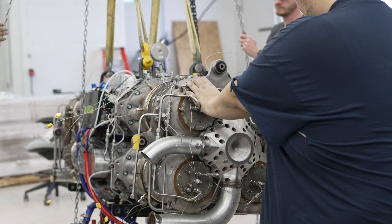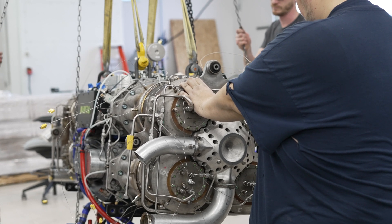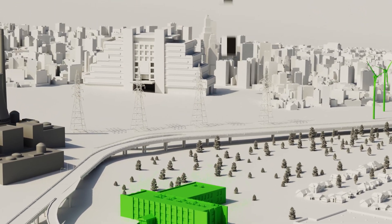At Hylion, we're developing revolutionary generator technology in order to enable clean, efficient, and flexible electricity. We're going after markets like EV charging, using waste gas off of landfills or off of oilfield gas, or even prime power for facilities — think of an office building, a warehouse, a hotel — being able to make its electricity locally, right outside the facility, as opposed to being reliant on the grid.